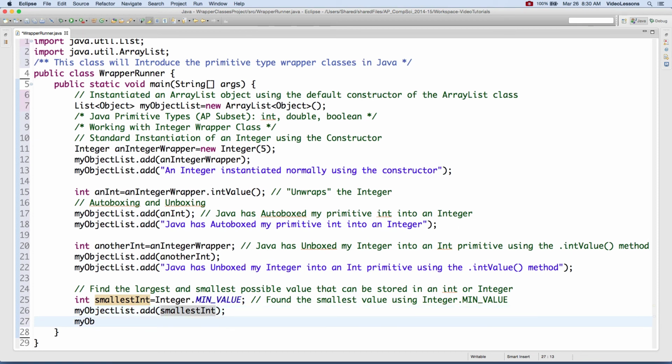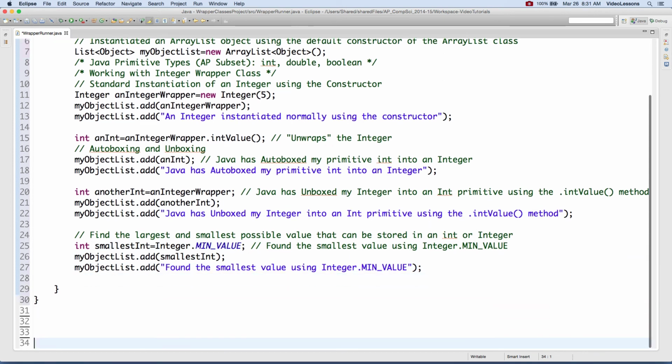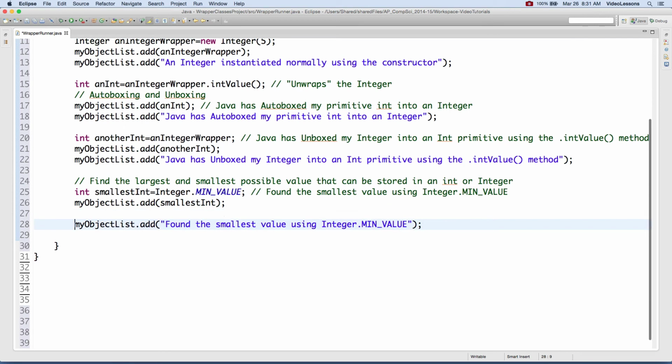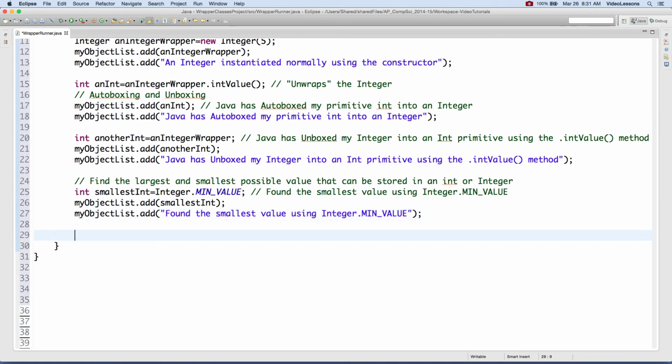All right, and then we'll go ahead and add a string to go with it. And once again, we'll just take the comment and pop that in there. Okay, I'm going to give myself some spaces here so my code is further up towards the middle of the window.